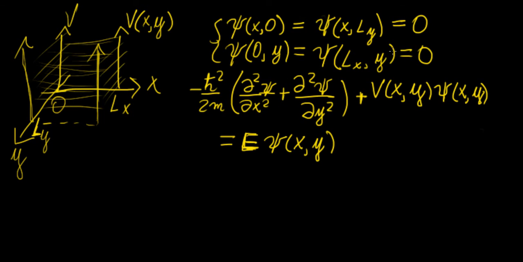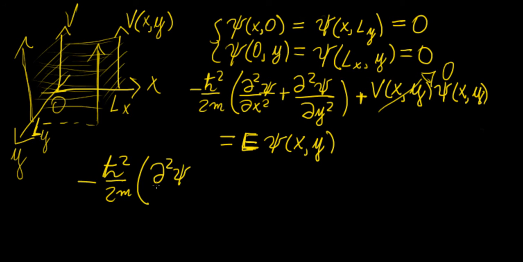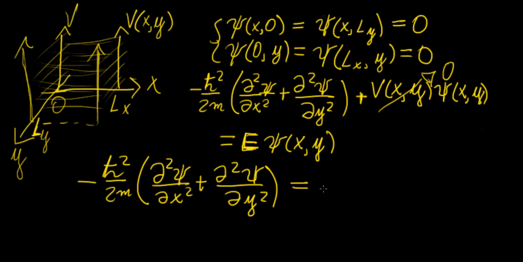So we want to confine this to the box, into the space inside of these four walls. That means that we can ignore the potential, because we know that the potential is going to be 0 within those four walls. So in the end, our equation is going to be the following. We're going to have the two partial derivatives, and this is going to be equal to the energy times the wave function of x and y, just like that.